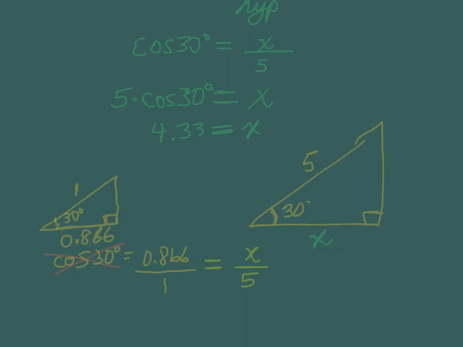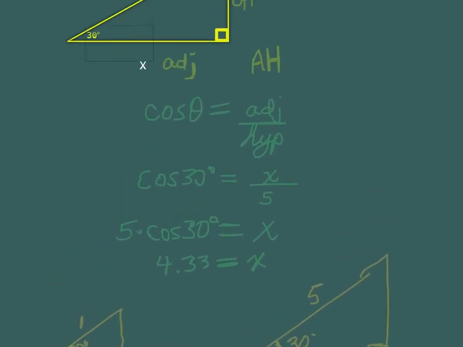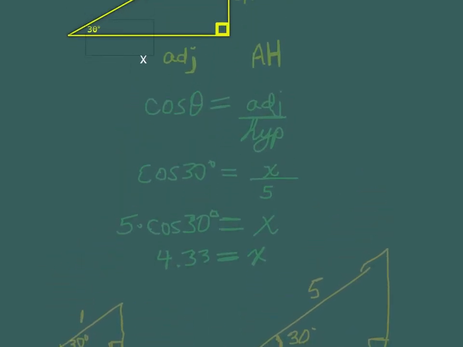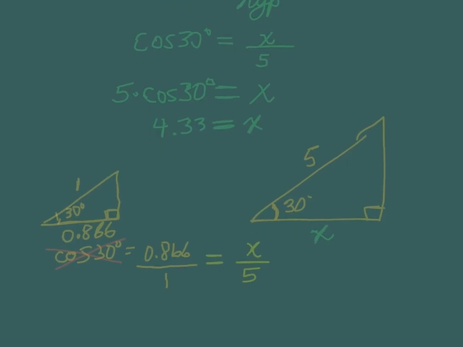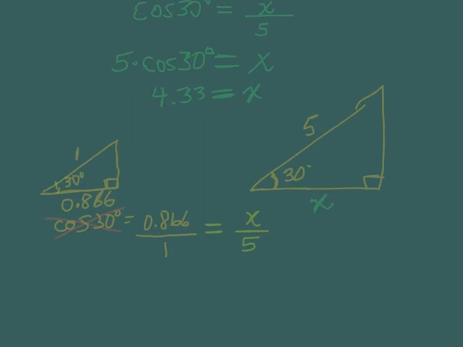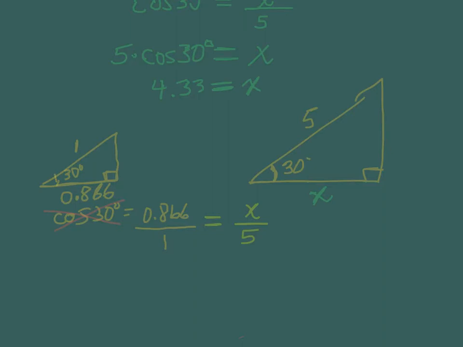Rather than, I find we get bogged down in the strict algebra and we start to forget where these things came from. This is how this cosine algebra works: it connects to this idea of similar triangles. So when you press cos 30 on your calculator, I just want to stress this again, when you press cos 30 on your calculator, in a way, it builds a little triangle inside the calculator with a 30-degree angle here.